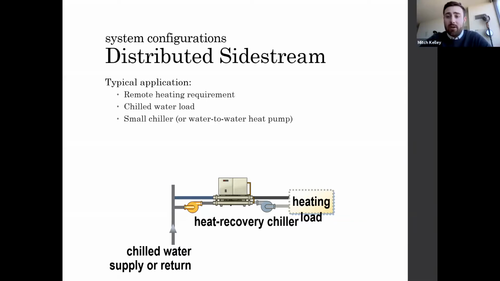Now, in some cases, putting a small chiller or heat pump in the air handler mechanical room may satisfy the job requirements here. In such an application, the chiller is sized for the heating requirements only, and small heating and cooling pumps are installed in the fan room. The heat recovery chiller is then in the side stream location and located where the heat is. And then again, basically pre-cools a lot of that chilled water that goes back to the central plant.